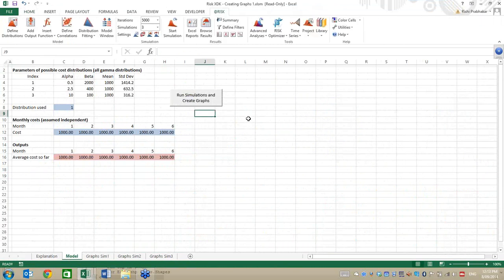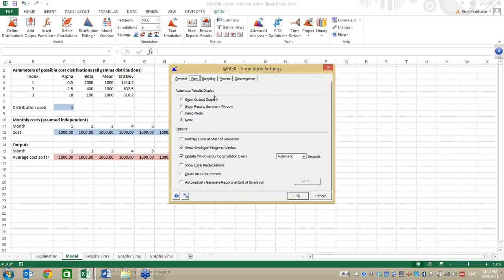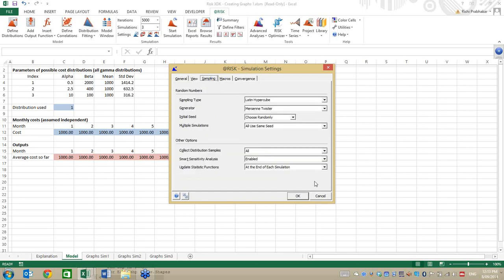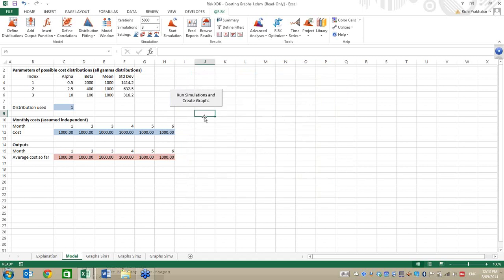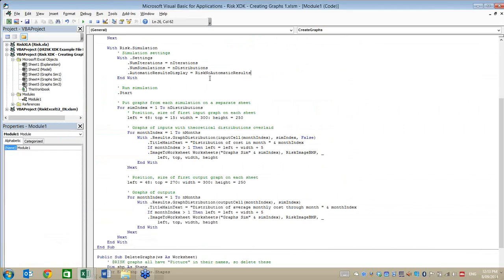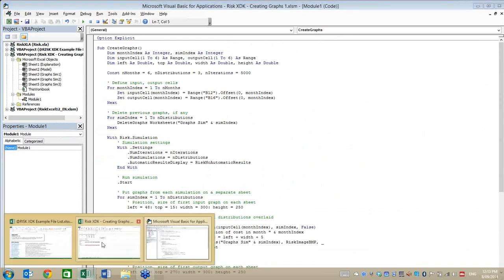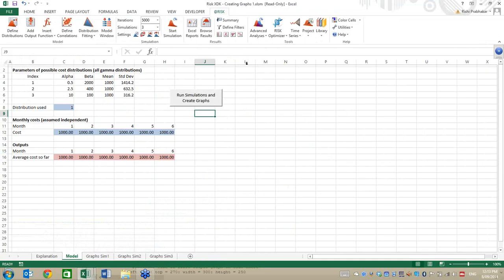Also, instead of asking a user to understand the simulation settings, to know what number of iterations to use, simulations to be run, what do these options mean, what do these options mean, and so forth, we can consider these needs prior to creating the model. We can build those into the coding and then take all of this @RISK optional functionality out of the user's hands. They do not need to know how this ribbon works. They just need to be able to click this macro button.